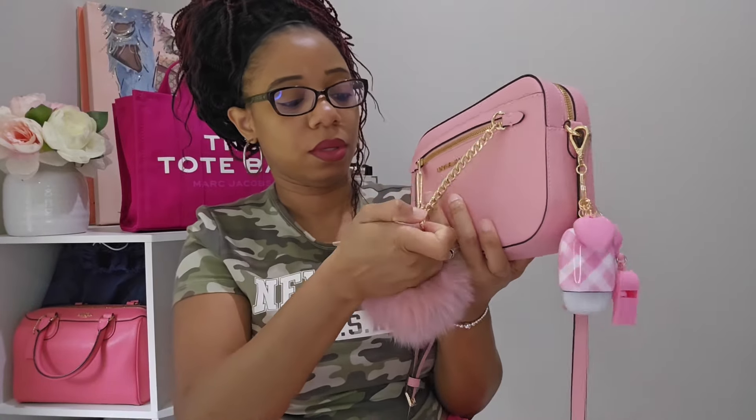Let me show you a close-up of the pom-pom. I did want to point out that it has a little faux leather piece attaching the ring to the pom-pom, and I really wish it was the same color as the pom-pom — I really do. I wanted to point that out in case you pick this up and notice it's a different color. But all in all I do really still like this pom-pom — it's very full and big, which I love.